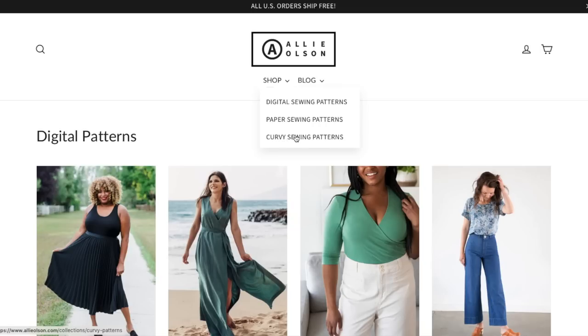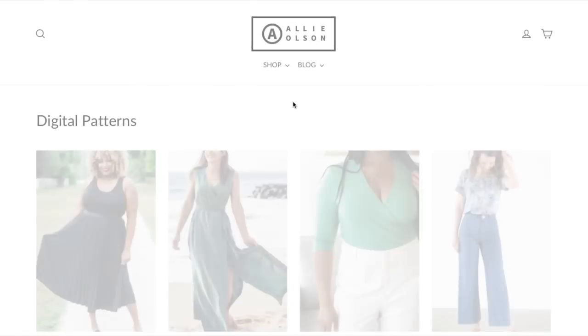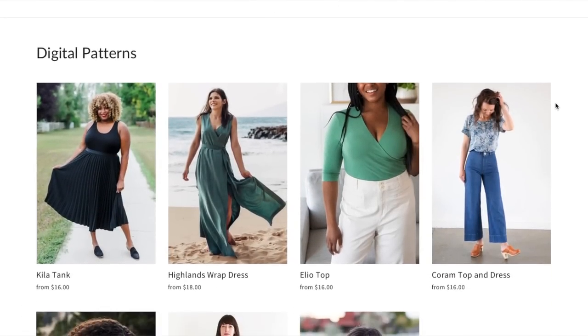And it's a sort of a mental thing when you are a curvy person and you're trying to buy anything, seeing a pattern and you're like, oh my God, I love that pattern. And then realizing they don't have it in your size is such a bummer. So I love that she has this where you just click on this and you know what is available in your size, and that's it. All right. So starting off with her digital pattern collection.